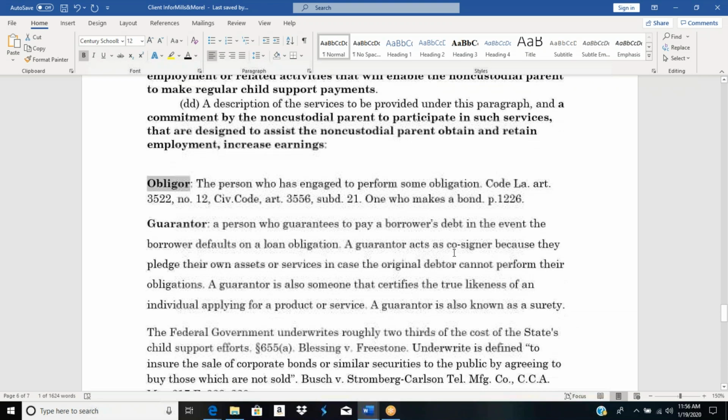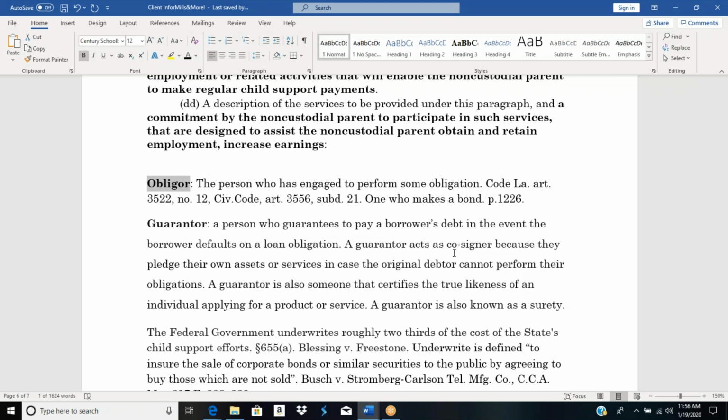Okay? Now, when this obligor is created, they also created what's called a guarantor, a person who guarantees to pay the borrower's debt. You didn't borrow any money. Who borrowed the money? The federal government did. They're doing it all the time. And guess where they're taking that money from? Right out of that account. Okay? The Social Security Administration account. All right? They're fronting loans and bonds on that debt.